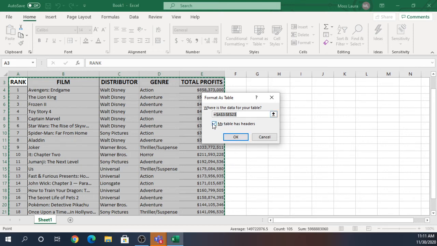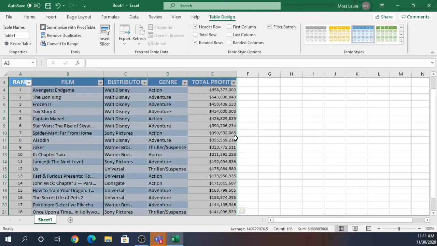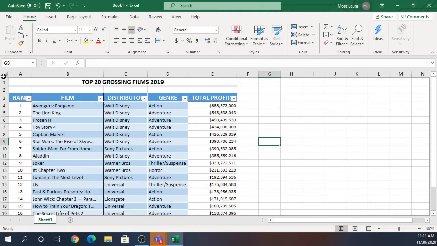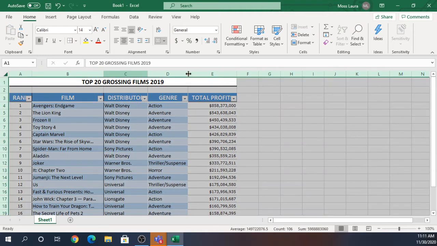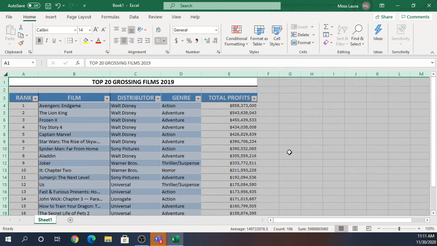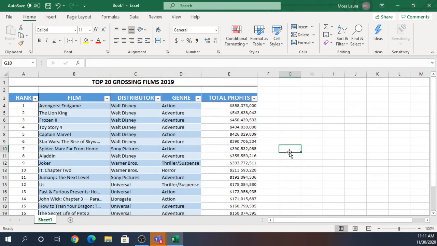So if you have that checkbox selected, you could say okay, and there you go. Now we've got a lovely table. I can't see everything, so I'm going to do my usual click the wedge, format, and auto fit my column width. It just looks fabulous, doesn't it? And that, my friends, was the data entry.